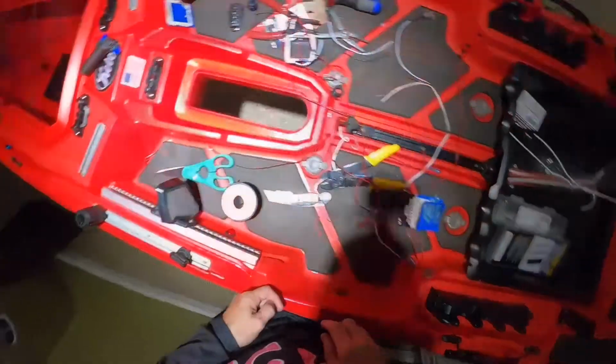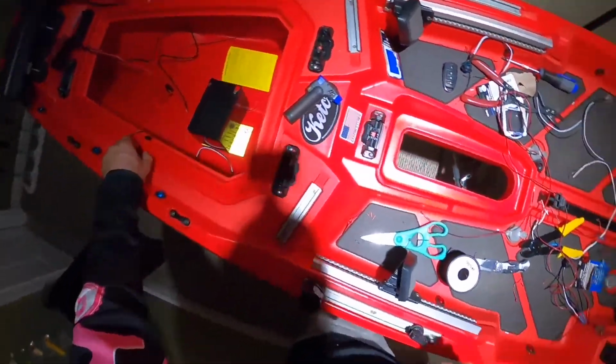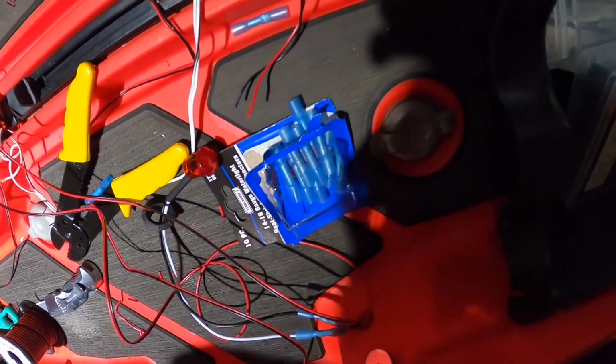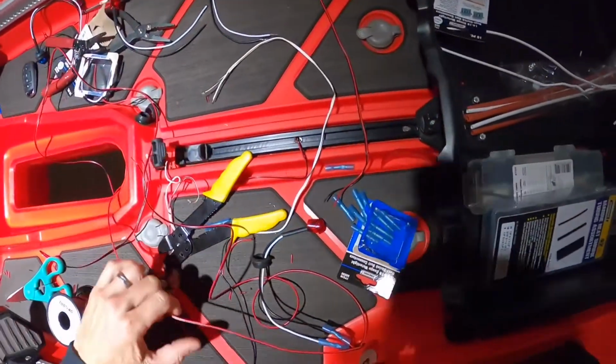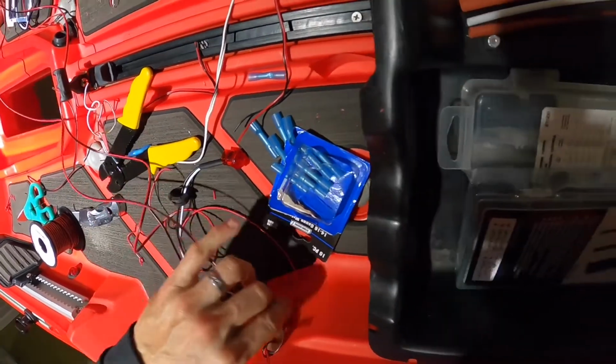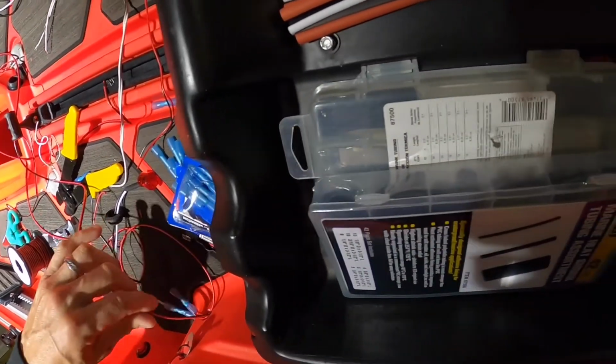So then I can grab my magnet. Let's see if I can find it. All right, so I just found it, the magnet. Now I am going to walk it all the way in the back of the boat.